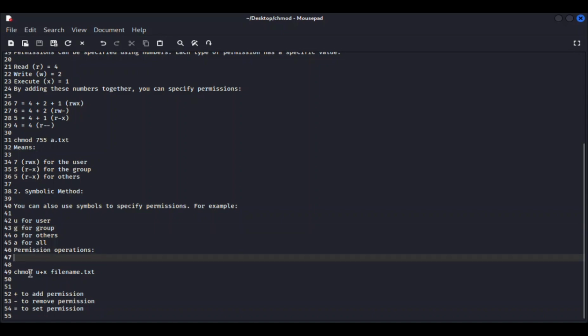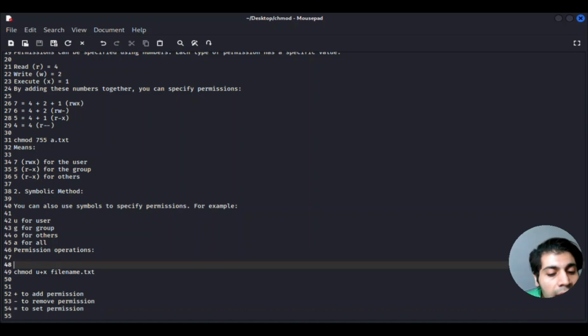For example, chmod u+x filename.txt. The plus between u and x means add permission. If it's minus, it means remove permission. If it's equal, it means set permission.